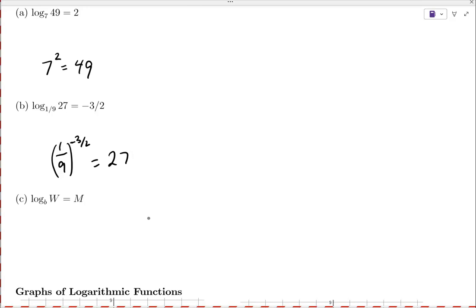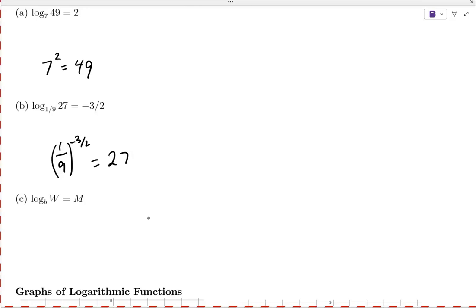Questions on that one? By the way, you can check your answer. I mean, this is a true statement. It doesn't hurt to check our answer to make sure that we're all on the same page with what these exponents mean. So let's just check and make sure I really do get 27 if you simplify the left-hand side. I'm just doing this as a check, and a review of exponents.